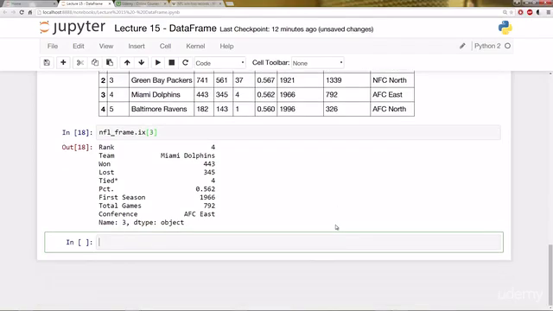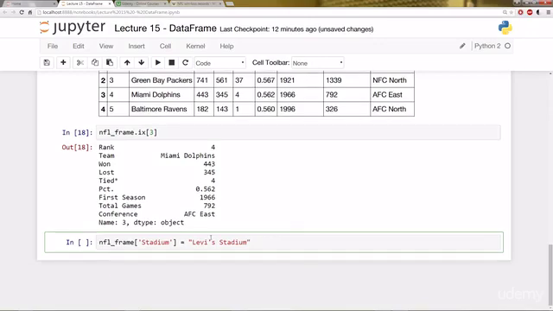You can also assign values to entire columns. So for instance, I grab my NFL frame, and let's go ahead and grab that stadium column, and I can set my equal sign in order to assign values to it. So I can say, let's say, Levi's Stadium.